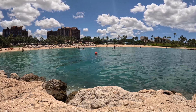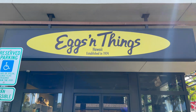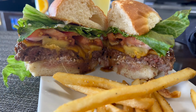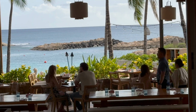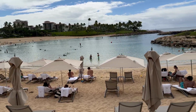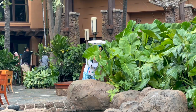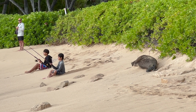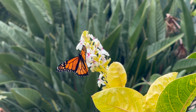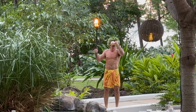Join us today on the sunny leeward side of Oahu in Ko Olina. We'll be sharing some of our favorite spots for breakfast, lunch, dinner, and don't forget happy hour. Ko Olina is a beautiful place to spend some time, and you'll never know who or what you might see. So come along with us to see some of our favorite Ko Olina eats, and be sure to stay for the sunset.